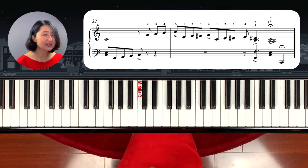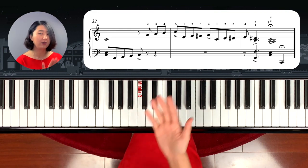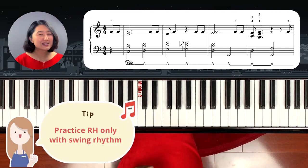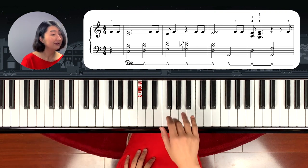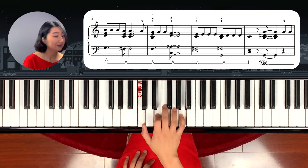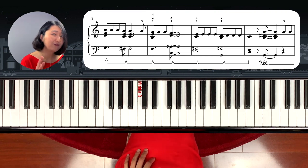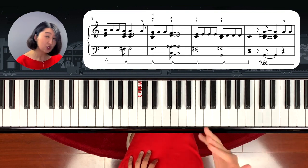Which note to play short and which note to play long. Basically, the first one is longer and the second one is shorter. So one, two, one, two. So it goes long, short, long, short, long, short. Got it? If you don't know, just first practice the right hand melody only. So 1, 2, 3, 4, 1, 2, 3, 4, then it should be easier.